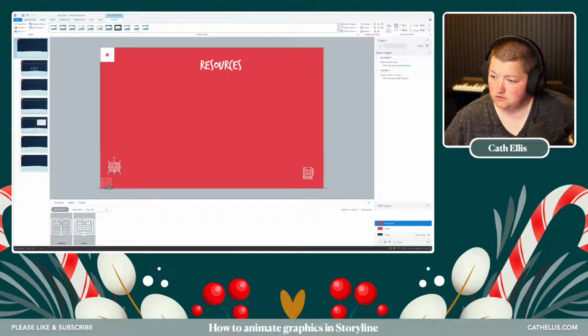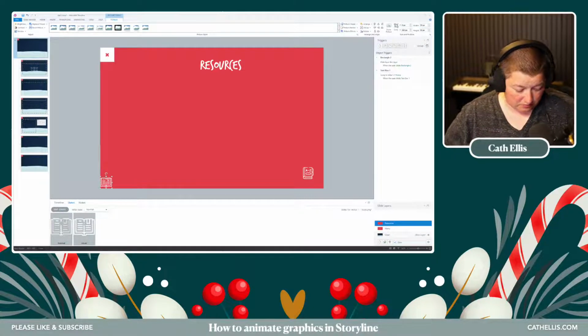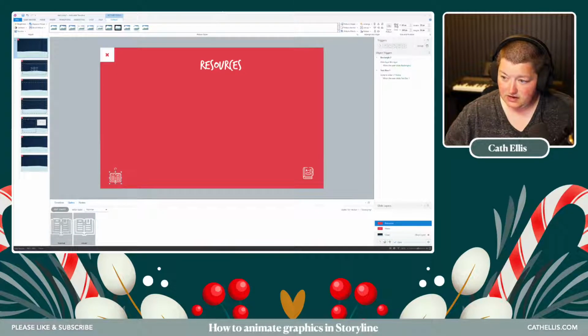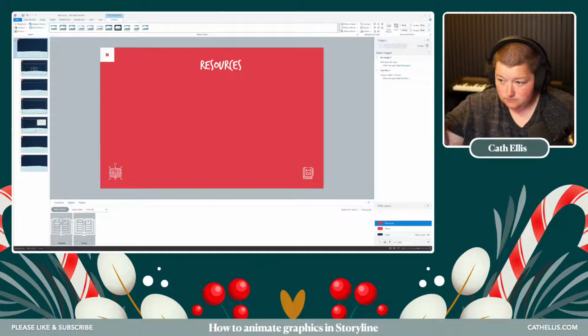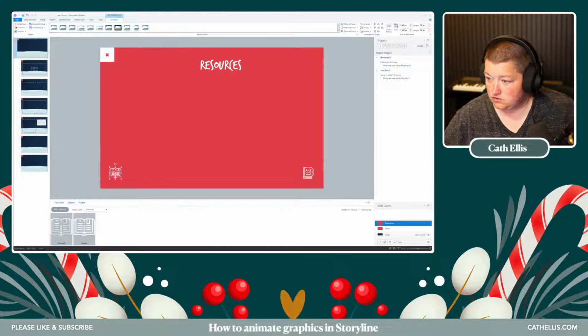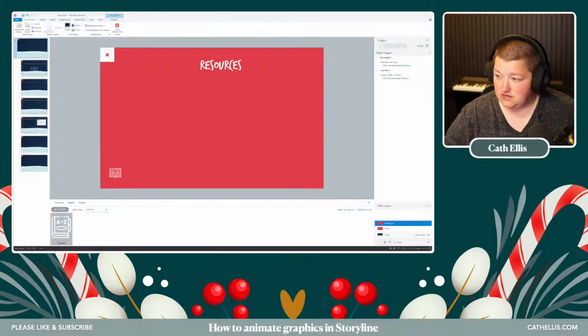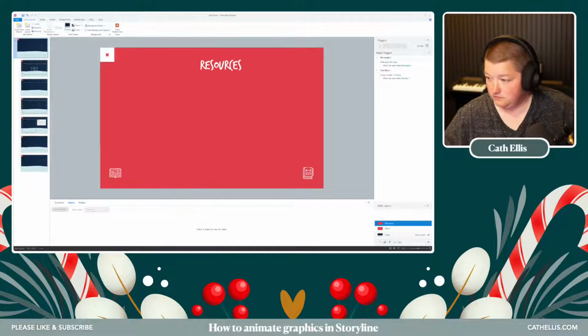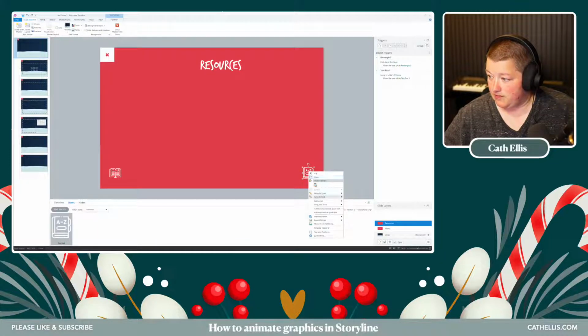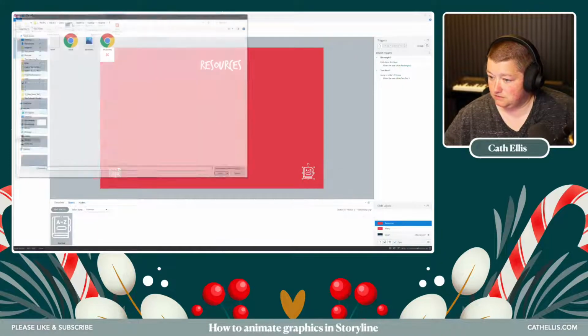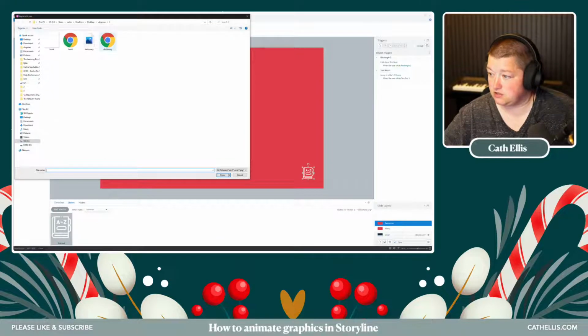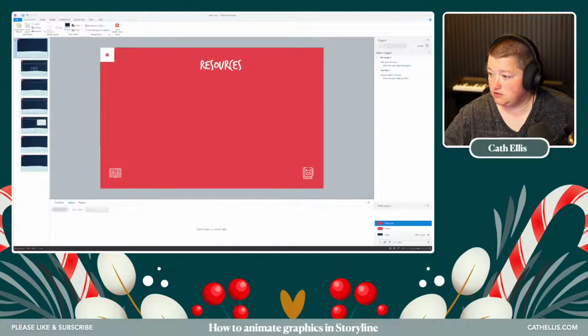Then all I'm doing here is pressing command and using the arrows to make sure that it's moving properly. Let's take that back. Replace picture. This is going to be the dictionary, and that's fine in that place.